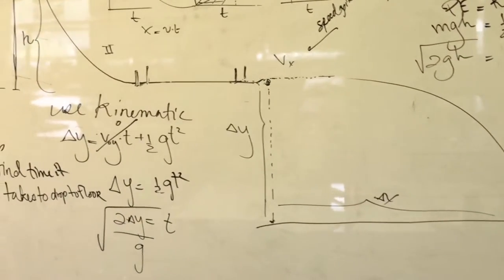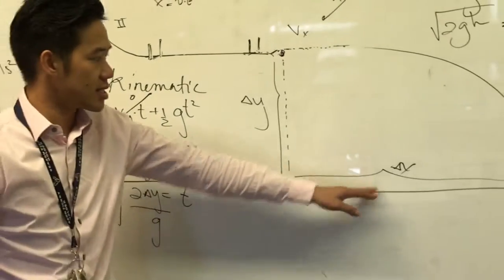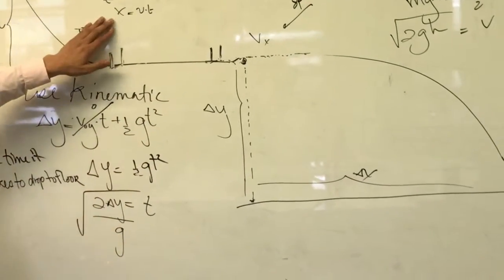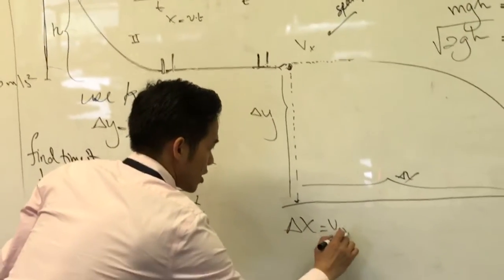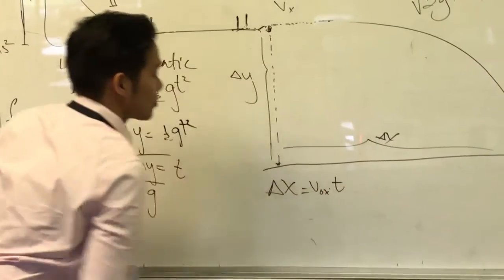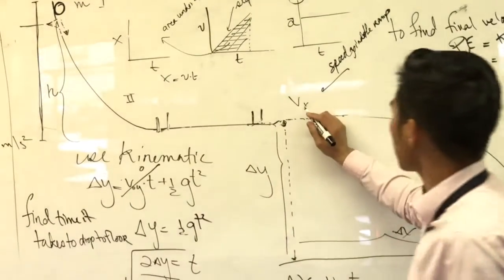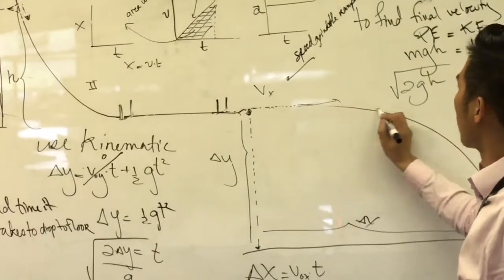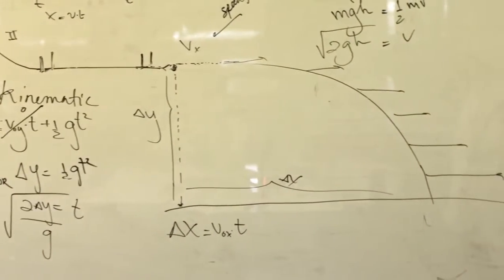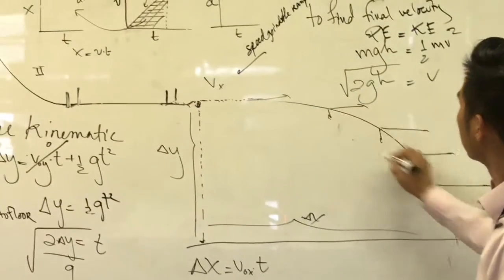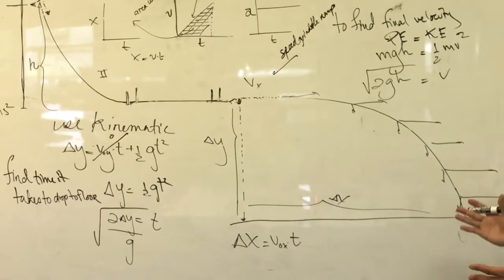Once you get the time, in order to calculate the x distance, remember from this graph, x is the horizontal distance, which is also equal to V0x times time. And you know that for projectile motion, the velocity remains the same horizontally throughout the path. The only thing that is different is your vertical velocity. Remember, we should have known this three years ago.